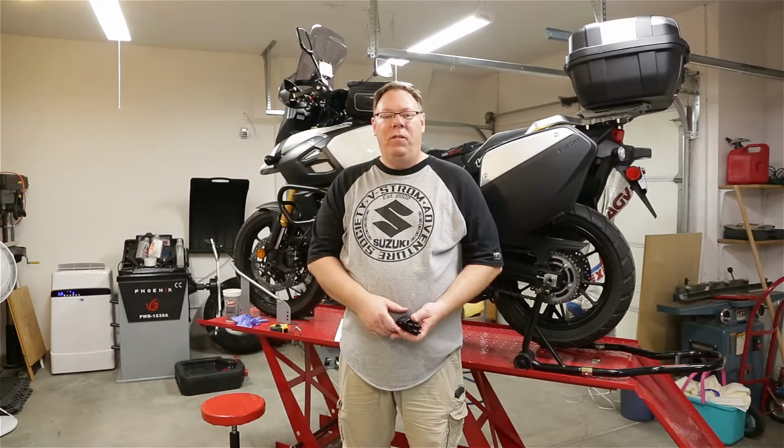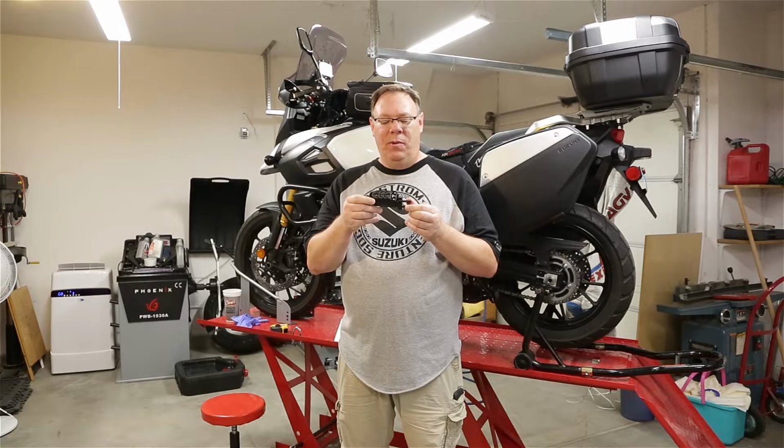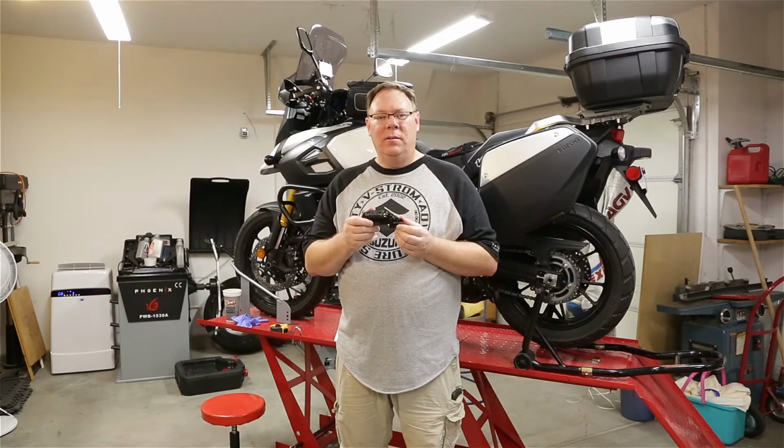Today we're going to be talking about foot pegs. We got some factory Suzuki Wide Footpegs here. I know a lot of you haven't seen these before, but we're going to put these on the bike and we're going to talk about them a little bit. I'll give you some close-ups of them, so let's get started.